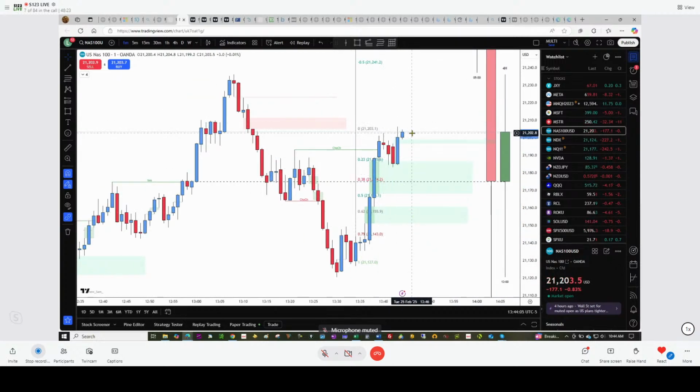Okay, so yeah, now I wouldn't really take a trade at this point. And you can look at it in terms of, okay, how far is price to the high? Is it worthwhile taking it? No, it's not really worthwhile taking a trade at that point, right?